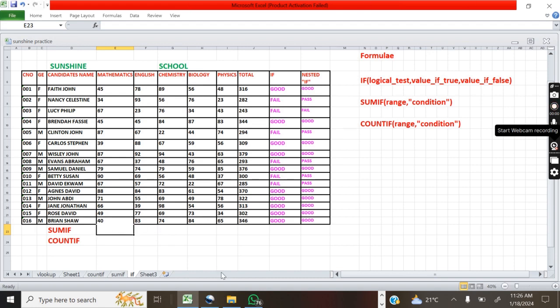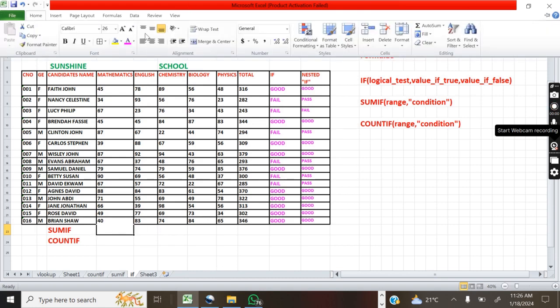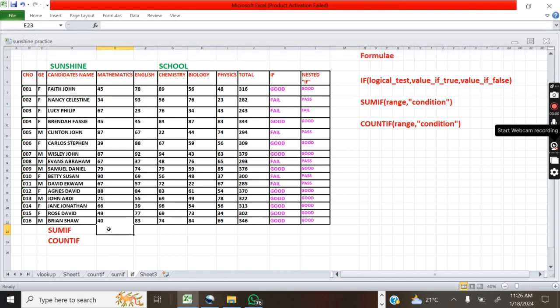So what I'll need to do, let me change this one to equal sign. Then what do I need? I need to have SUMIF, then open the brackets, the range.